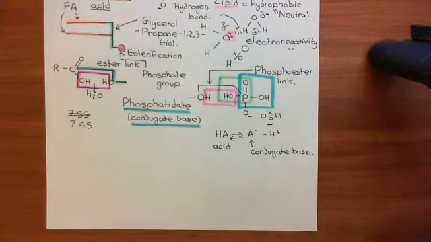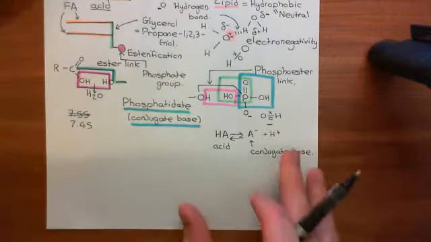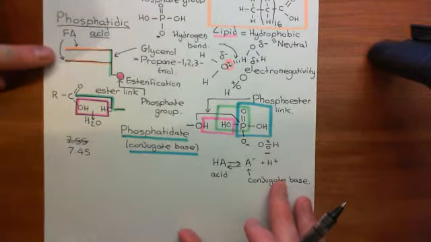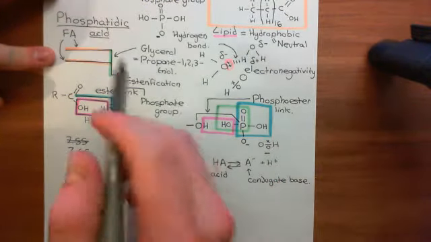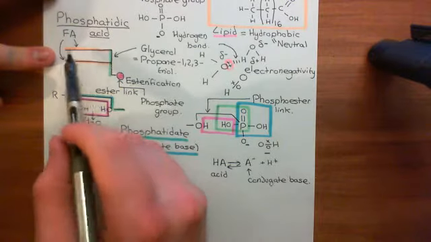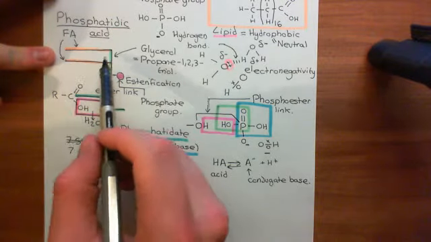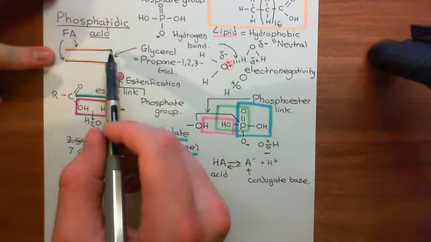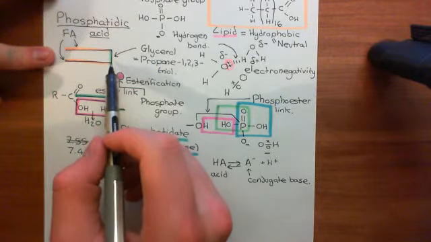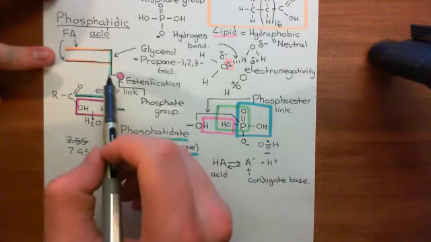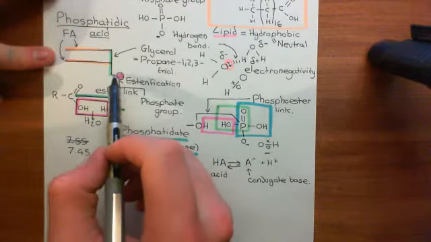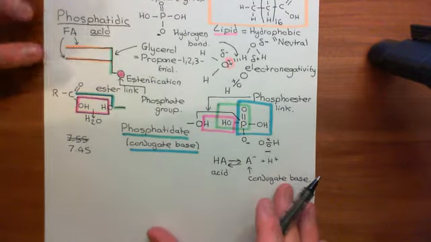Now, phosphoglycerolipids are all derived from the molecule phosphatidic acid, which we've discussed in the previous video, which consists of a glycerol molecule as its backbone with two long-chain carboxylic acids esterified to the alcohol groups that come off the first and the second carbon. And then a phosphate group is attached to the alcohol group of the third carbon via a phosphoester link.